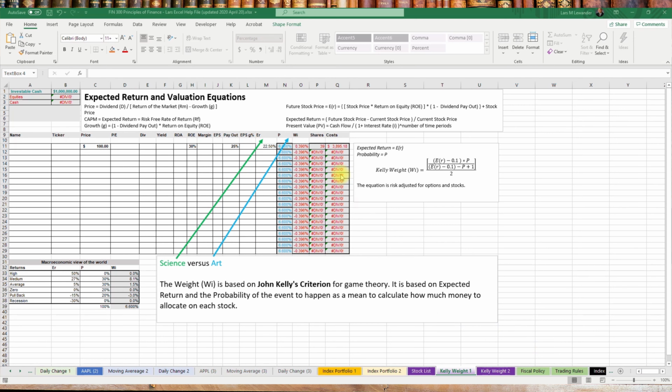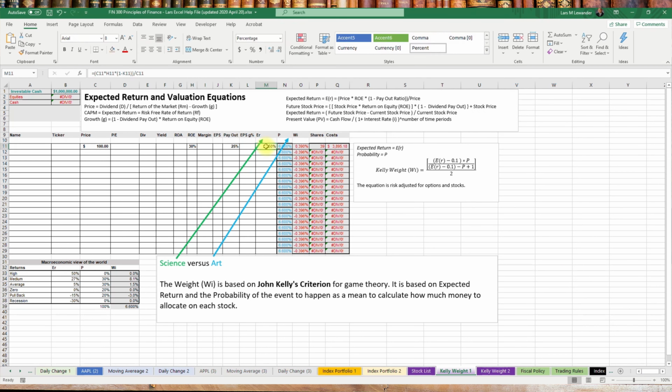Now let's look at one way of calculating an expected return using return on equity, the current price, and the payout ratio. So we have the equation right here, and we're going to calculate the expected return using return on equity.